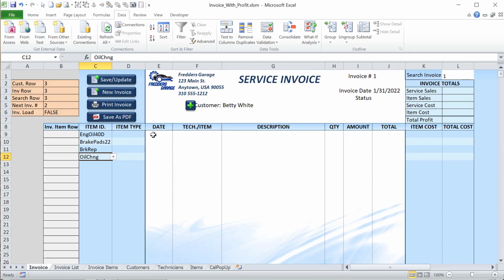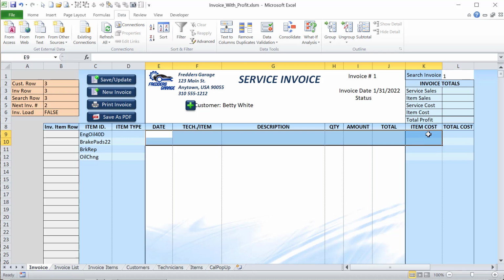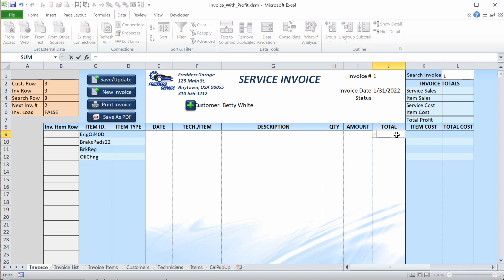All right. So I want this information to autofill here, including the cost, including the total cost. But our totals, well, certainly those are going to be formulas. So we can do that. Let's add that in here. Okay, so let's write that formula, but we want to make sure both quantity and amount are already there. So equals IF, it's going to be an AND, right? We want two conditions, right?